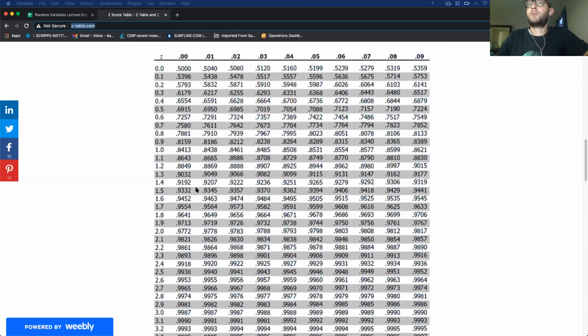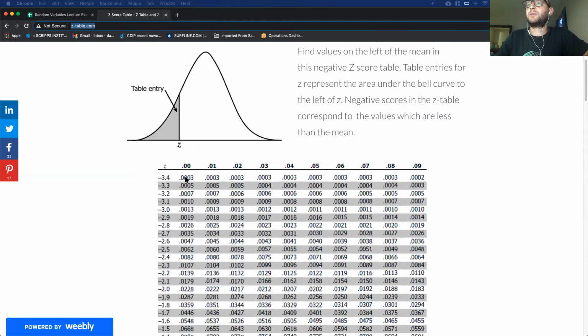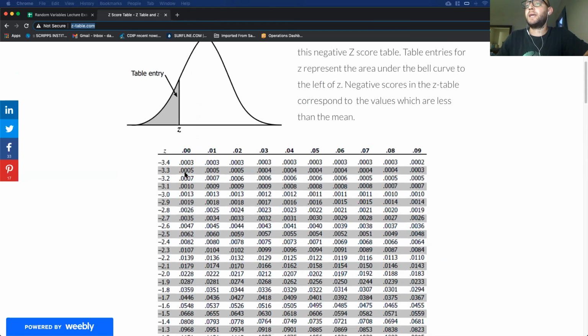So the probability of observing something below 1: the numbers in here, if you notice, start off really low, and they represent the area to the left of a given z value. They start off really small, and as you go from left to right and down, they keep going up and up. And this table is a little bit weird. These are the z values, negative 3.4.